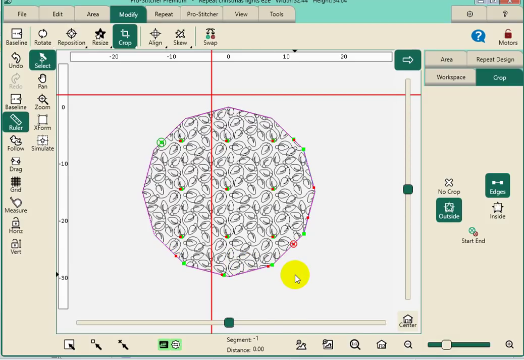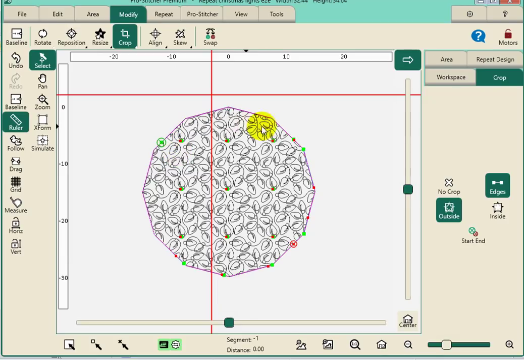I set my design size for 30 inches. This is not going to work because I don't know of a machine that has a 30-inch frame gappage from top to bottom. The opening on our frames is not big enough without bumping up against our frame.